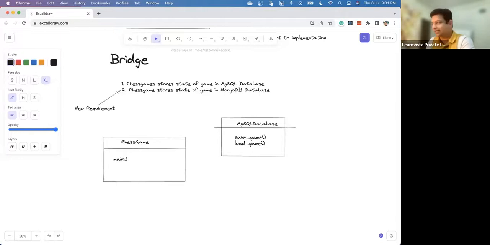When main method executes, it will create a new database object, which is MySQL database. Whenever it has to save the game, it will save the game using the database object, and it will load the game if it wants to initialize the game again from some saved state, right? This is clear.